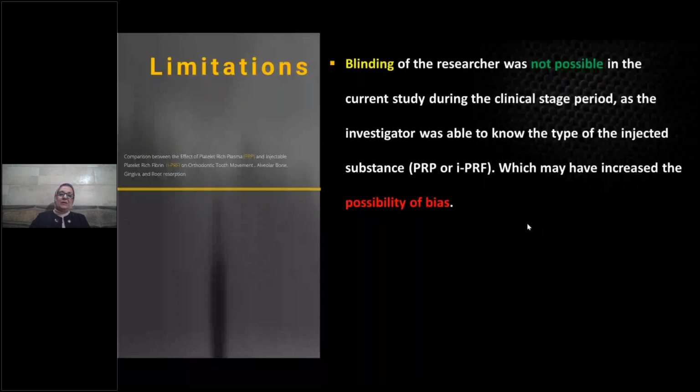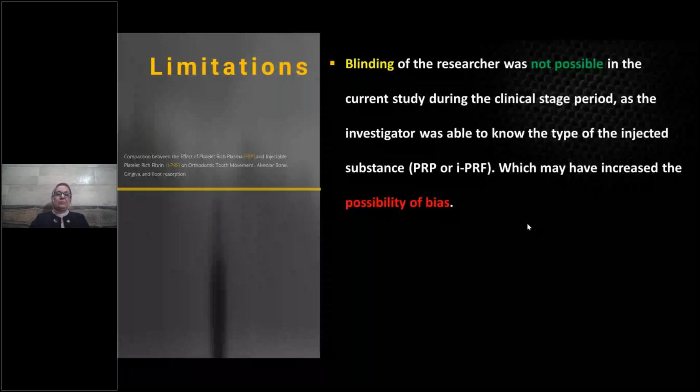This study had a 4-month observation period. Only 2 injections were delivered throughout that period. Therefore, multi-arm studies with longer observation time to compare different injection protocols, maybe 1, 2, 3, or even 4 injections, are needed in future research work to study the effects of repeated injections during orthodontic treatment.